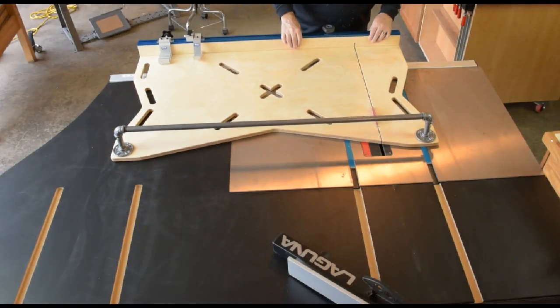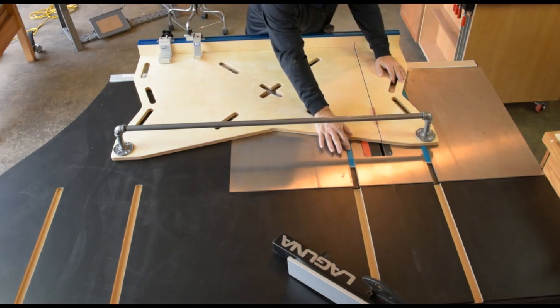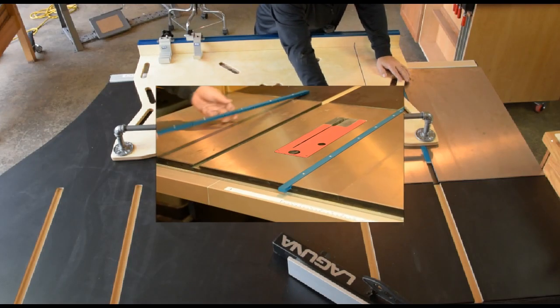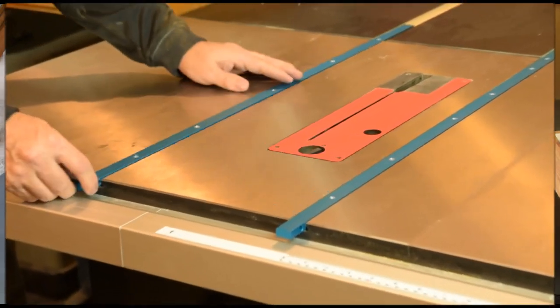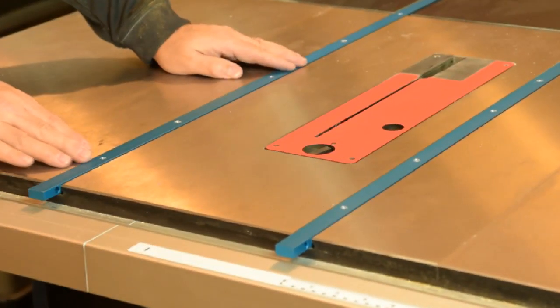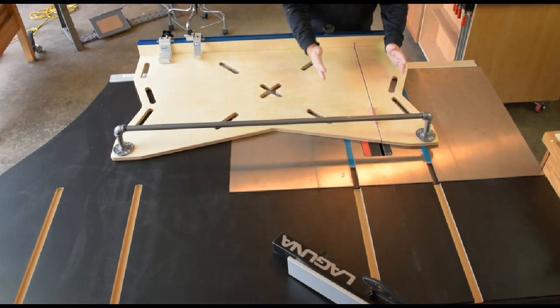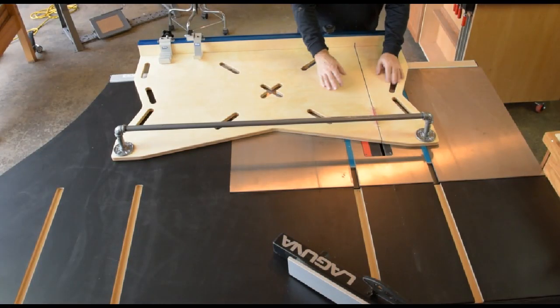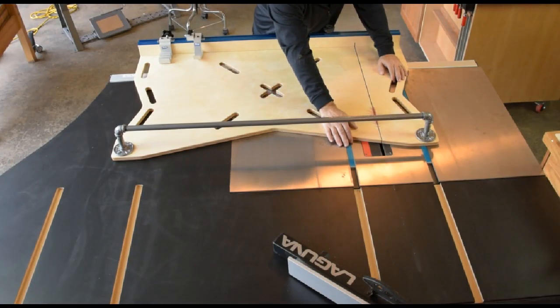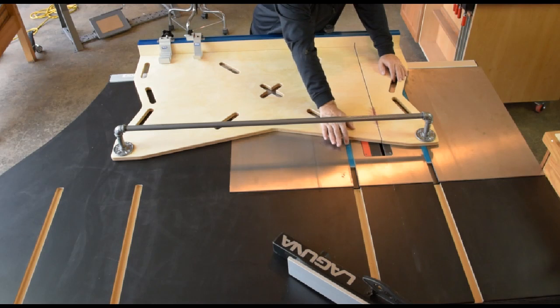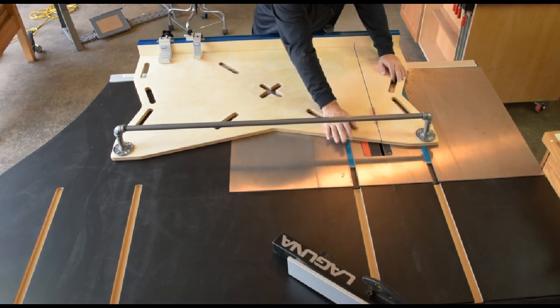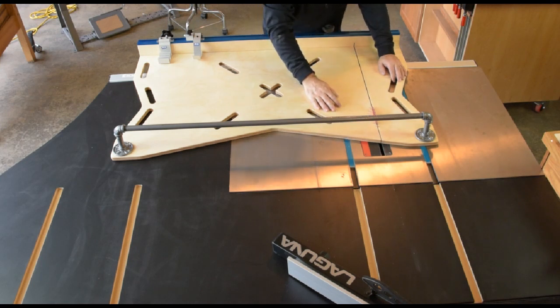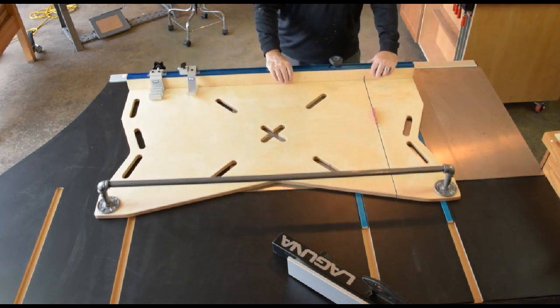Another detail of this sled is that you should use metal runners. Aluminum runners are fine, but don't go with wooden runners necessarily on this sled. The runners are right out to the edge of the sled, and they do need to have a fair amount of strength. So, these runners are from Rockler. Craig also makes some similar runners. Either will work just fine.